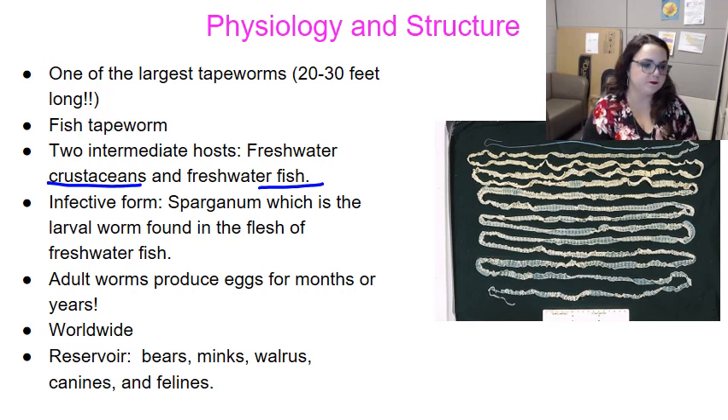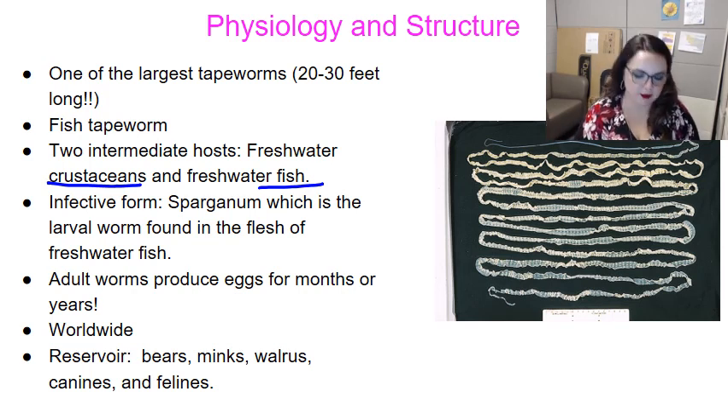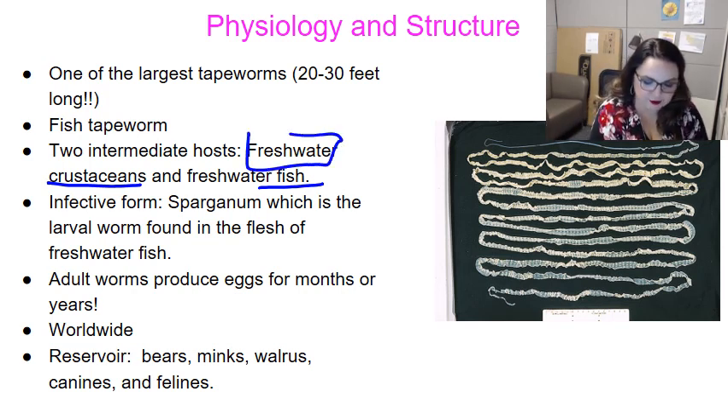I currently live in Chicago and grew up on Long Island, so I love seafood — but that's saltwater fish from the ocean, not freshwater fish. Moving out here, I'm told the Midwest has wonderful fish to eat, but it's not the saltwater fish I know and love. And now I have a great excuse for why I won't eat it: Diphyllobothrium latum, because that is all freshwater fish worms.